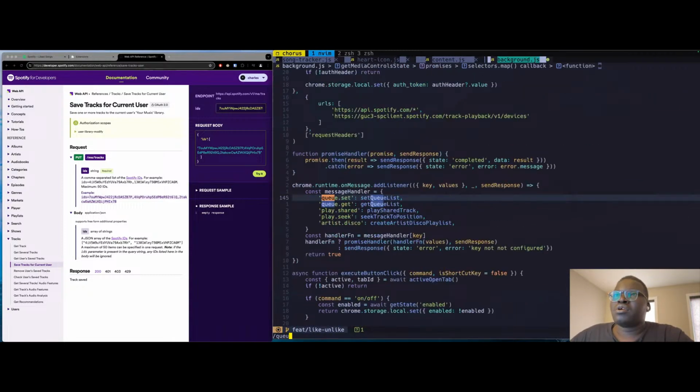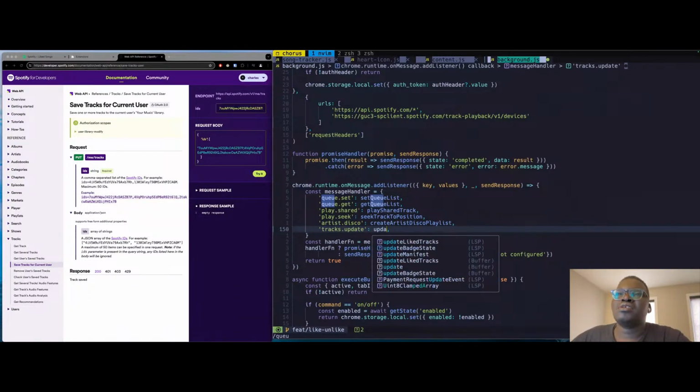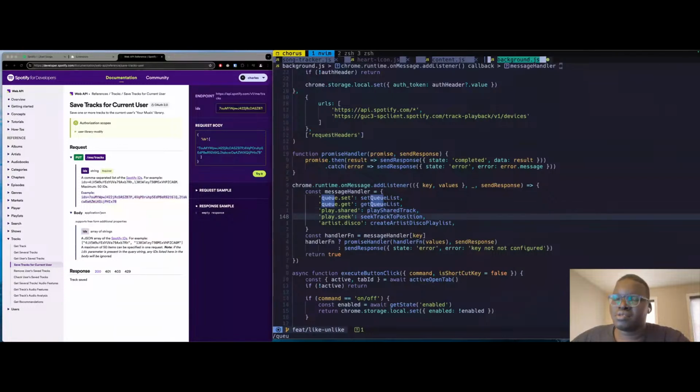Or go to wherever this is, Q set tracks, update and update like track. So this should be here. Go up here.